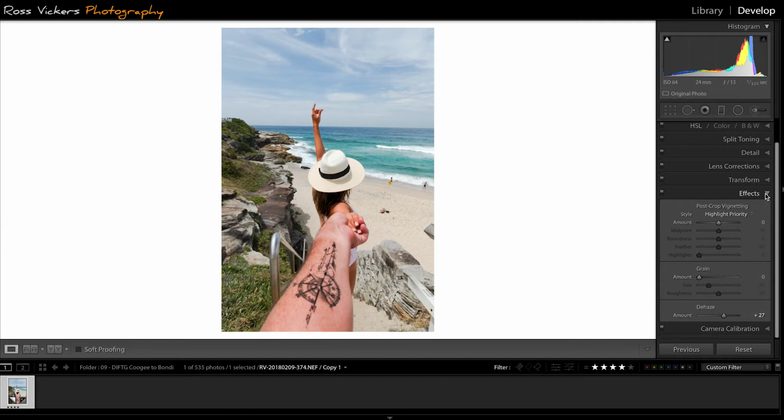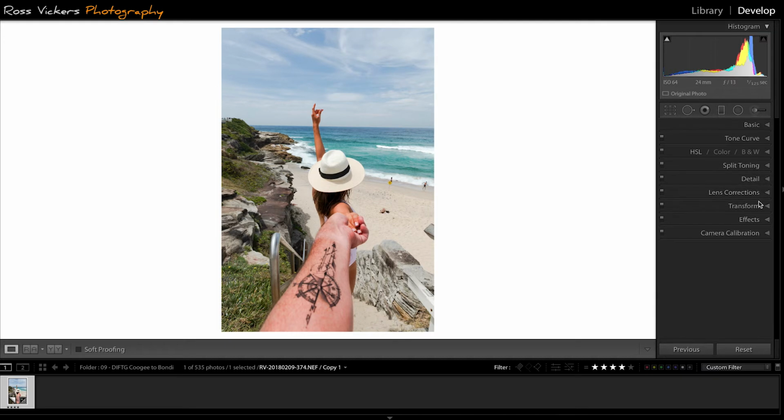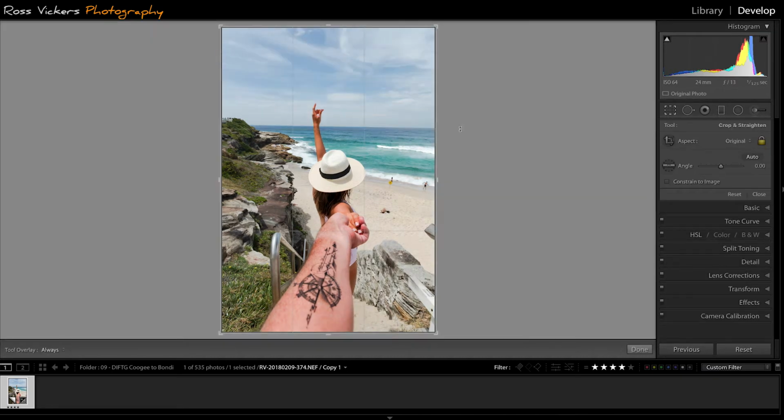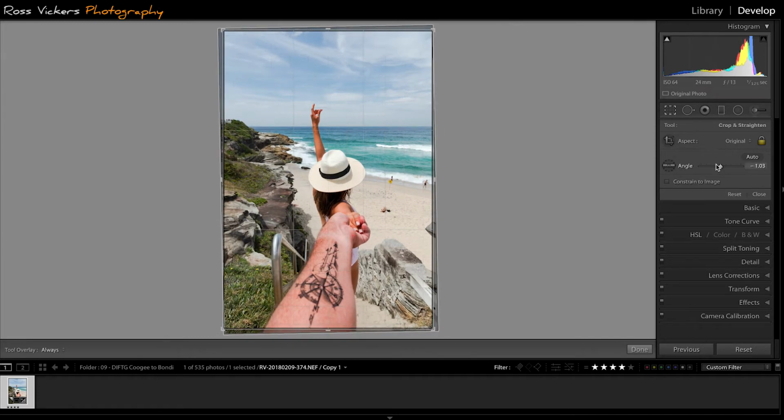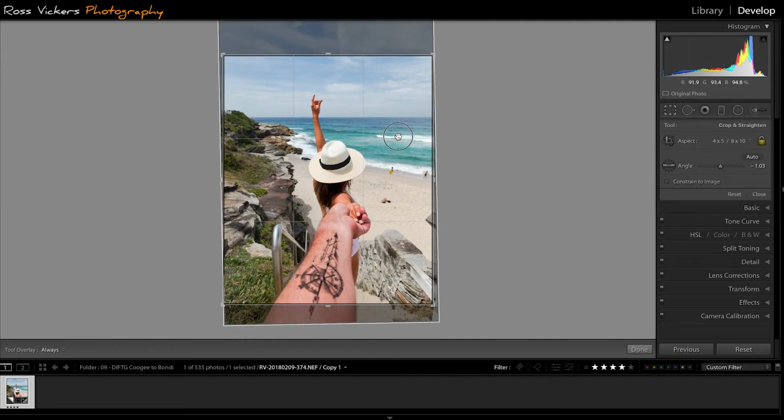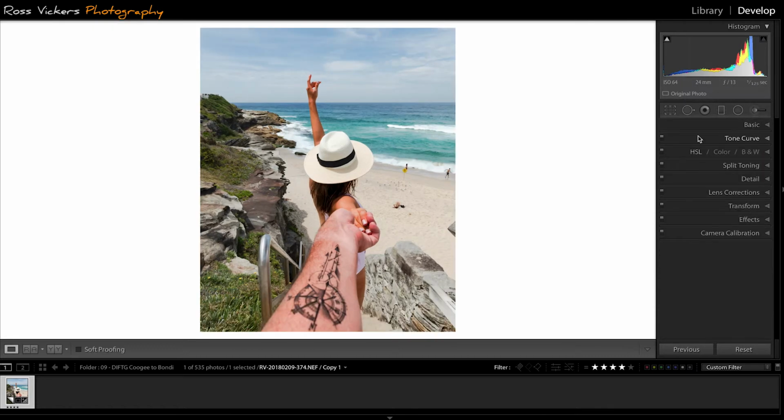Right, so Instagram has a different aspect ratio to the camera, so we'll have to straighten and crop. So go into the crop panel and just rotate it slightly. And then we click on 4:5 because that's the right ratio for Instagram, and just adjust that a little. That's good. And the image is a little cool, so we'll increase the white balance just a little.